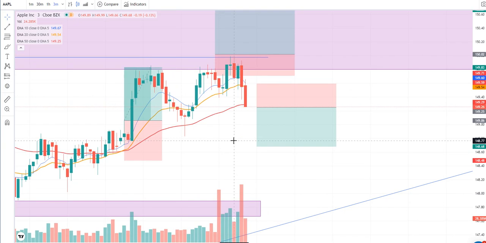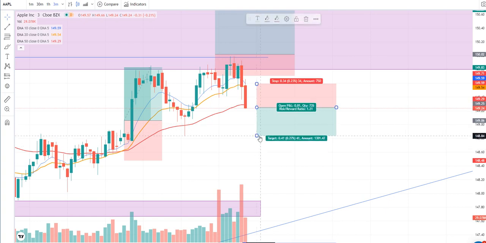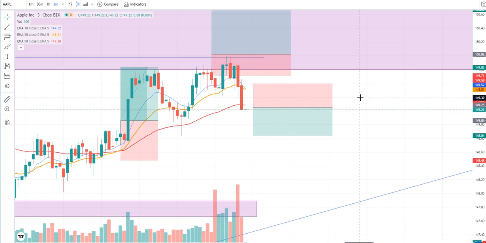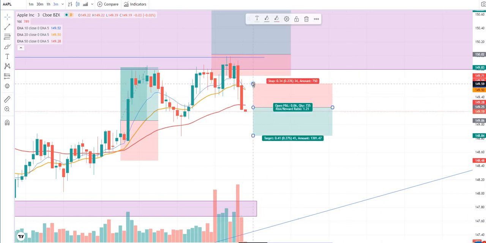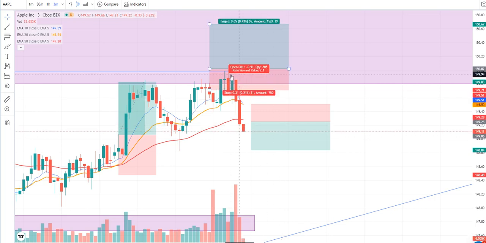Okay, here we go, getting pushed down. So we can have something like this in this particular case. Now the problem here is that it's going to be a 1-to-1 reward ratio based on this guy here. So I can even put this down to this level. Again, ideally the entry point I want to enter should be at this particular case, because we got rejected once, twice, and 3 times.